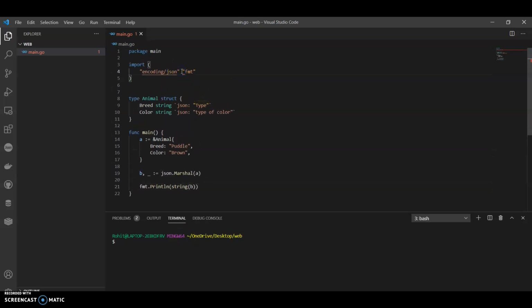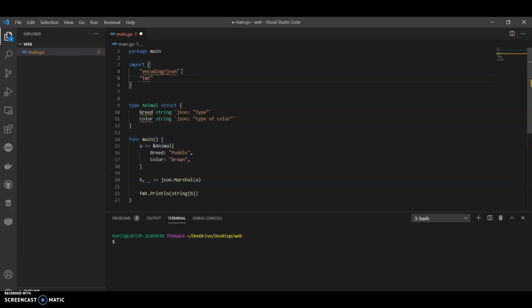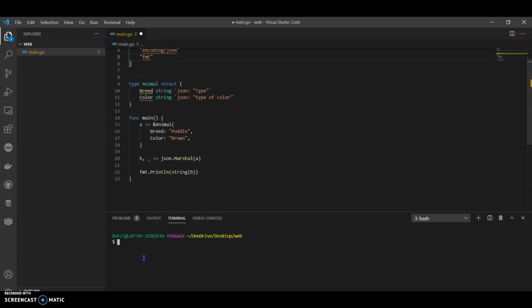This is something I like about Visual Studio Code, it imports whatever is required. I'll do go run main.go.